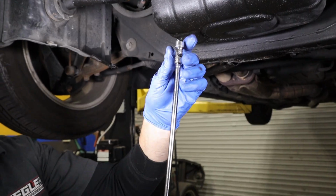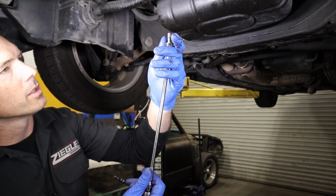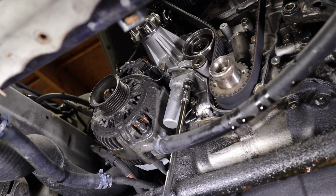So I'm going to use the same setup, 12 millimeter wobbly socket, 1/4 inch drive. I'm just going to take the bolt, put it in here, so I don't have to try to sneak it up in there, and I'm going to come up and get it up in there. Let's go ahead and tighten it down. We'll snug down the front one that we previously put in.